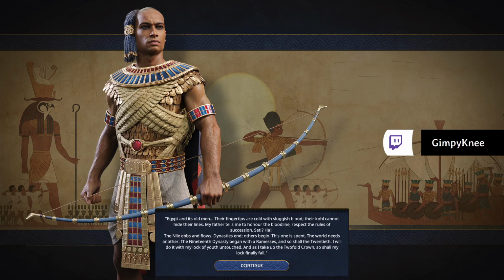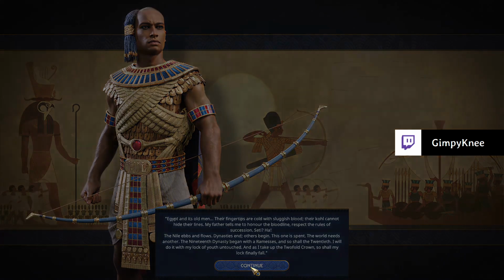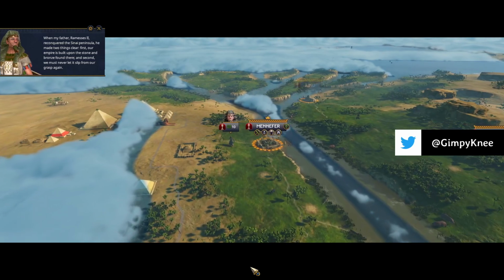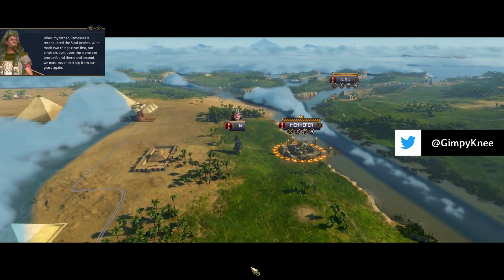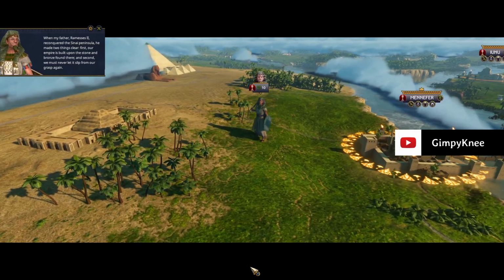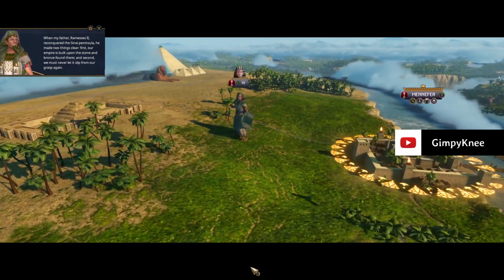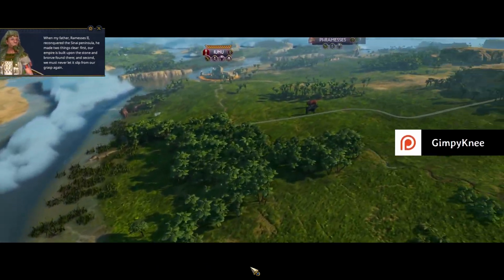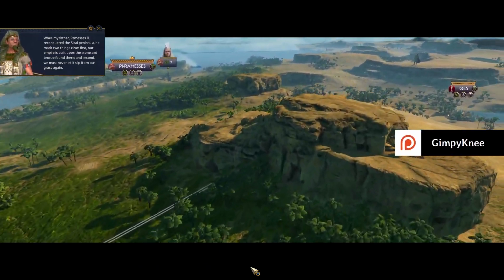Egypt and its old man, their fingertips are cold with sluggish blood, now ebbs and flows, dynasties, whatever. When my father, Ramses II, reconquered the Sinai Peninsula, he made two things clear. First, our empire is built upon the stone and bronze found there. And second, we must never let it slip from our grasp again.